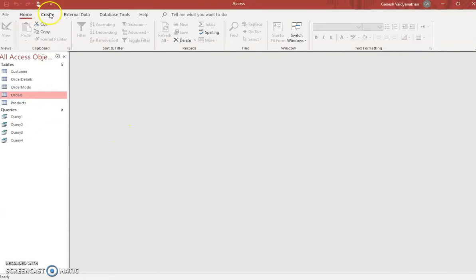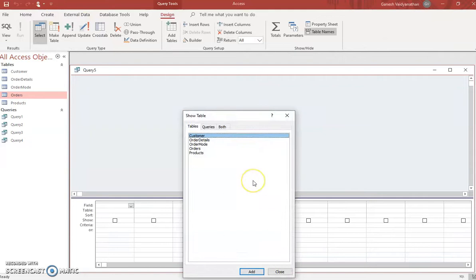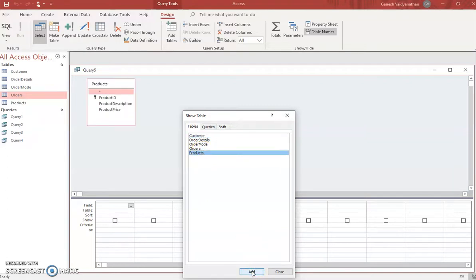So I'm going to create a new query design. I know for sure the product description and the price of the product is in the products table. So I'm going to add that. Now I need to know in which table I have the quantity.